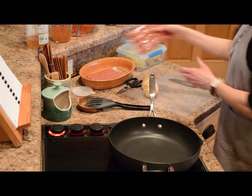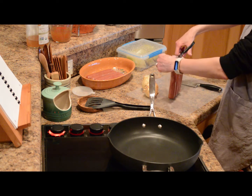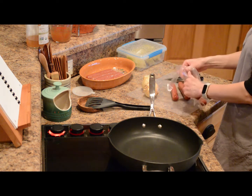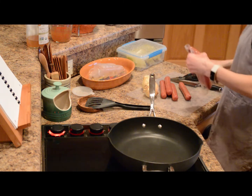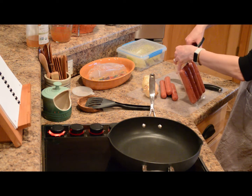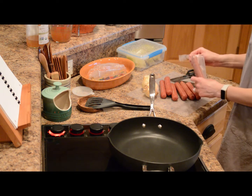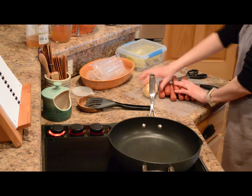So first what we're going to do is get some Polish sausage browning on the cooktop. And I have some egg noodles boiling off to the side. This is an adaptation of that recipe, so instead of potatoes, we'll have egg noodles. You can either use the ring bologna or Polish kielbasa in that form, but these are actually from Costco. They were on sale and they were in this shape. I thought I'd use these in this recipe.